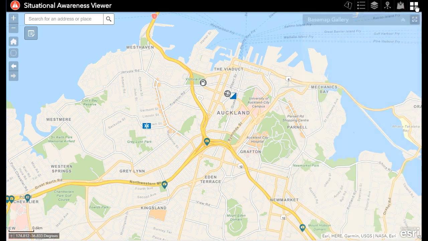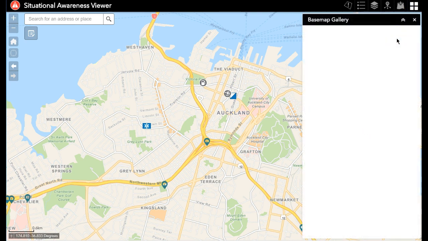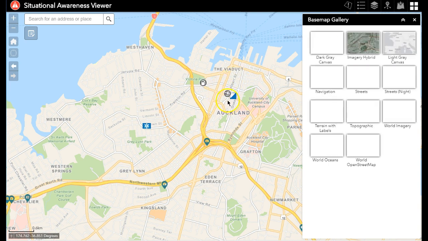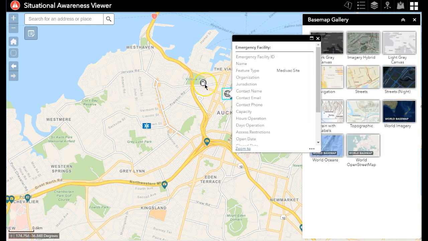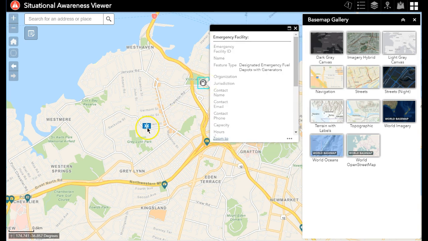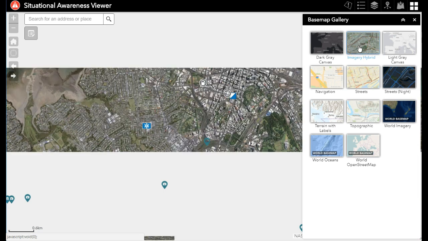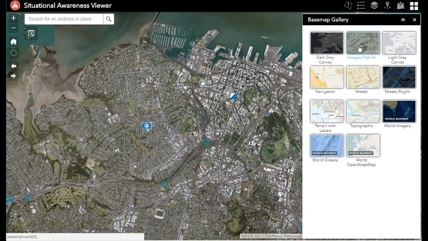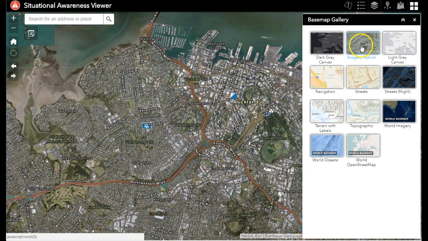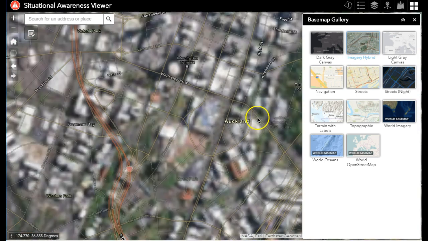And then finally, everyone's favorite is the ability to simply change the base map. So while these are layers that I can click on that you see on the map, we call these incident data or base data. A base map provides the backdrop for my map. It just gives me some context for what's around. Most people like to turn on things like imagery when they need a real tactical overview of what's in the area.